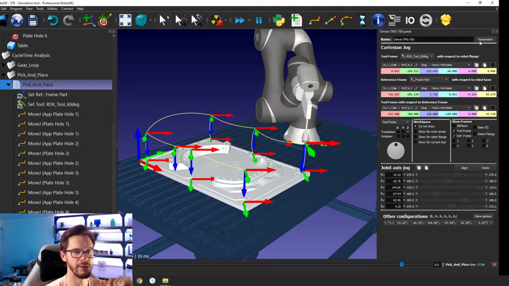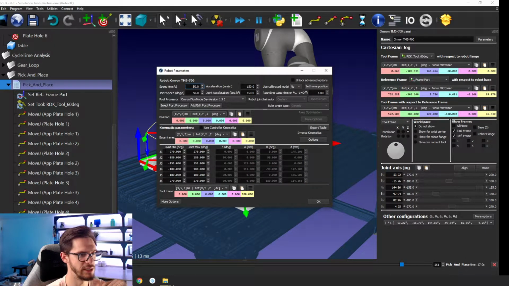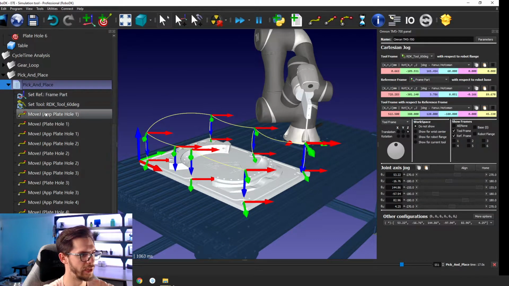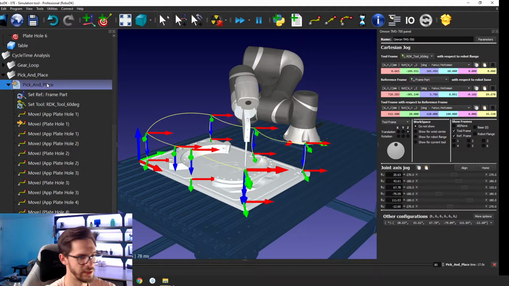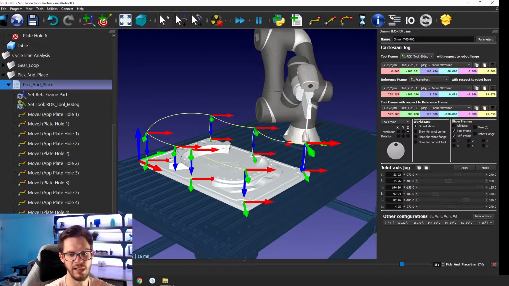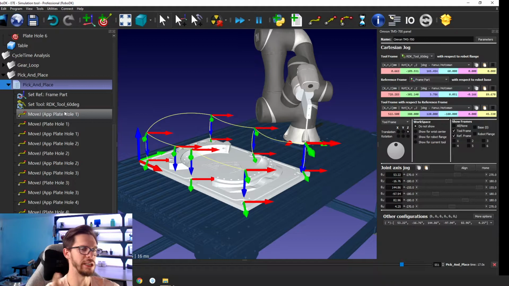So 17, if I go ahead and just change the speed here to, I don't know, 500 and 1,500, and go to the first point here, then run it and press space to go to the end, it won't change because right now we just have joint motion, and that cycle time calculation with default parameters only affects the related type of motion. So circular joint motion will be affected by joint speed, and linear motion will be affected by linear speed.